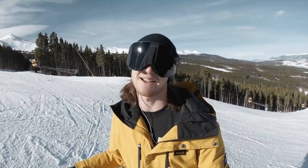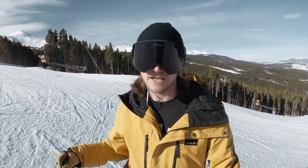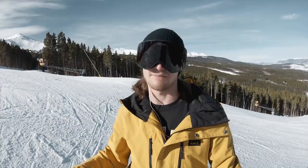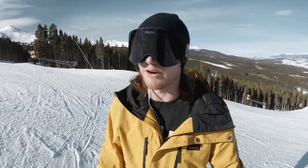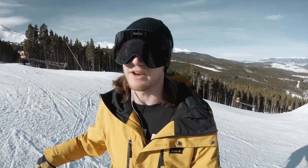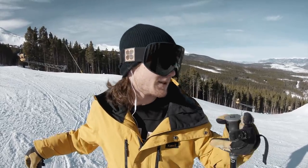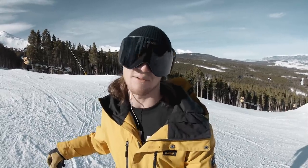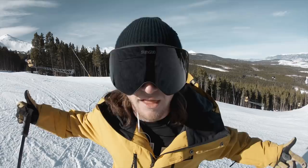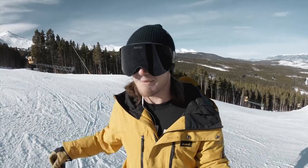Now I got myself all fired up, I'm gonna calm down. X Games is next week and that's the highlight of my year — that's all I ever talk about, that is what gets me going, that's what gets me out of bed in the morning. I want to be on point, I love skiing, I want to shred, I want to enjoy it all as it comes, but right now being ready for X Games is the most important thing.